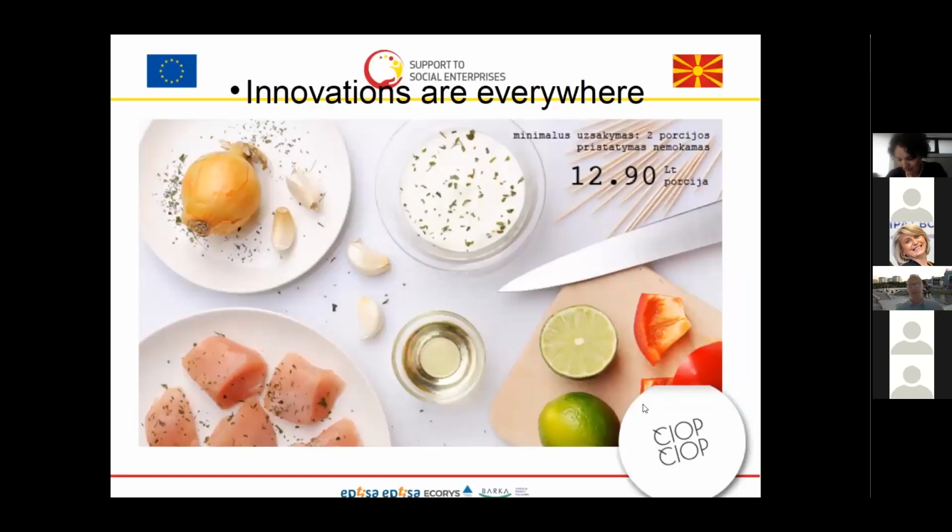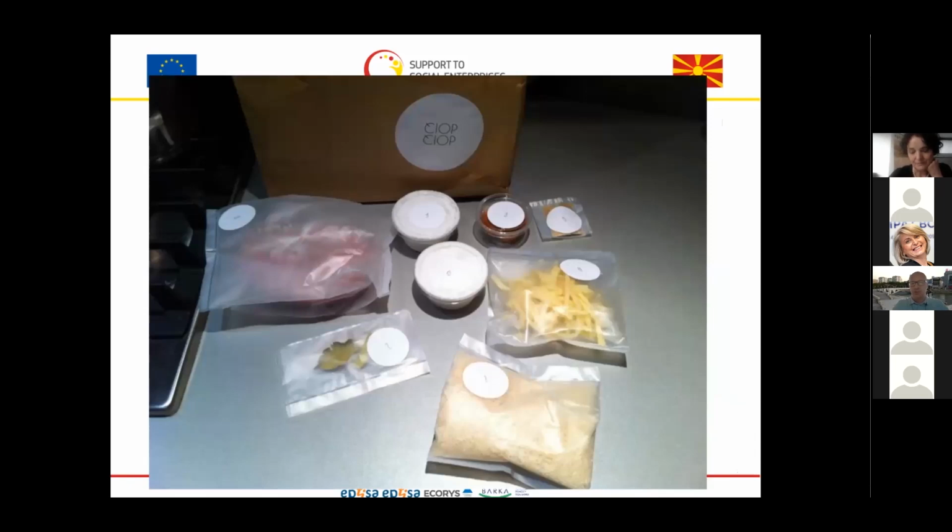I mentioned social innovations are crazy stuff, but here is an example. There is a small food delivery company, and they sell dinner to your home. But in order to have the dinner, you have to cook it yourself. We are used to going to restaurants for our dinner, or we buy products and cook ourselves. But now there is a company that brings to your home ingredients needed for your Asian stew, and noodles or whatever. It's just one of the thousands of examples of how we should change our thinking.